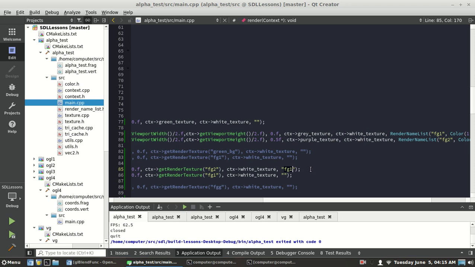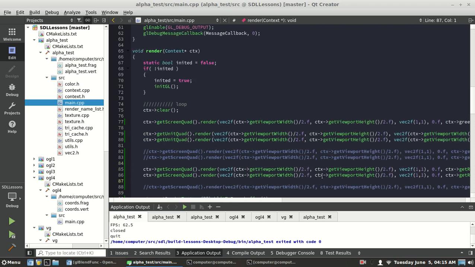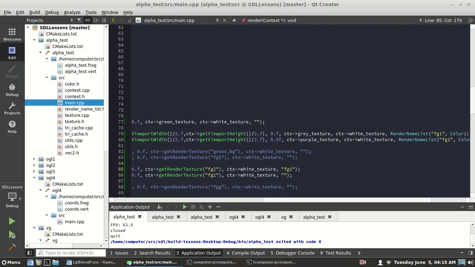Remember, we rendered this and it was fine, but that was just because this was blitted directly to the screen, and it ignored the alpha, because when you blit something to the screen, it doesn't take into account the alpha. So that actually completely falls apart because we're relying on the alpha to be calculated correctly.